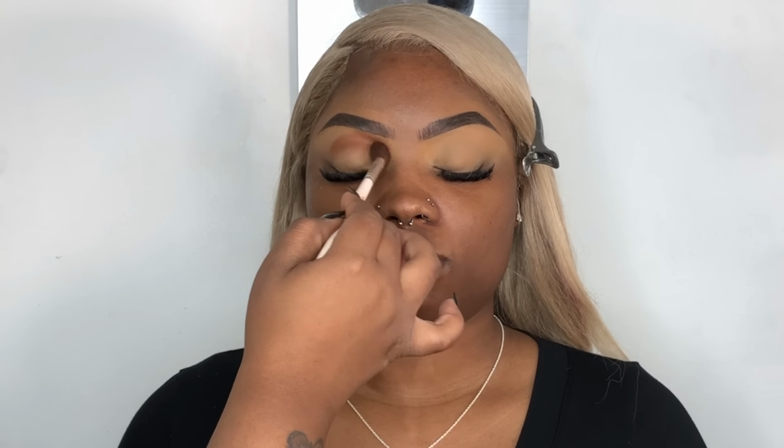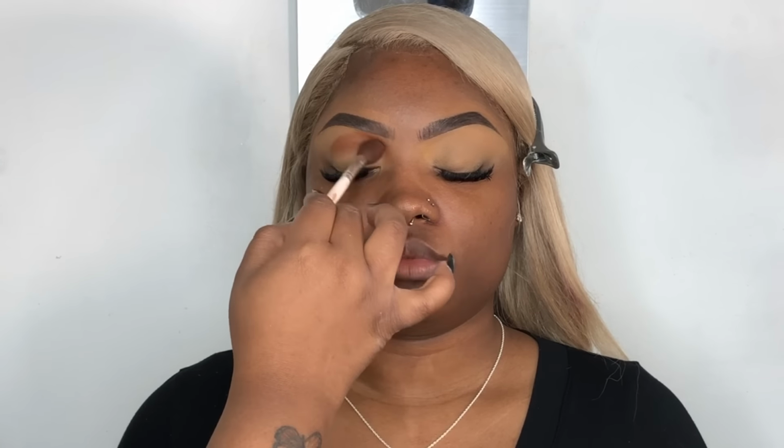After blending out that concealer on those lids, make sure your concealer is full coverage just so it can pop during your shadows. Now it's time to set that concealer. You'll be going in with the Airspun Translucent Powder. Remember, you guys, I only use this powder for the eyes. I will never do it for the face. It gives off a very ghost-like look, so only use this to set certain areas. So to set the lids, it will avoid any creasing when it comes to the shadows.